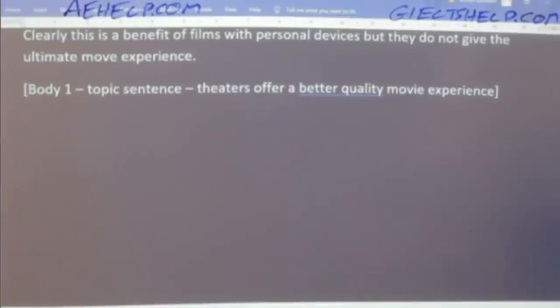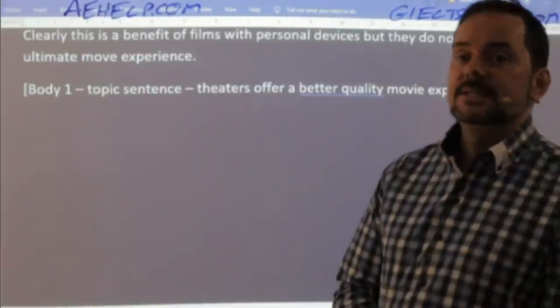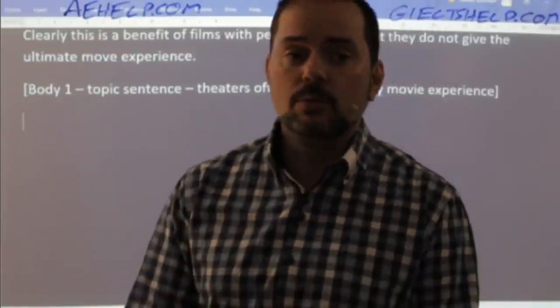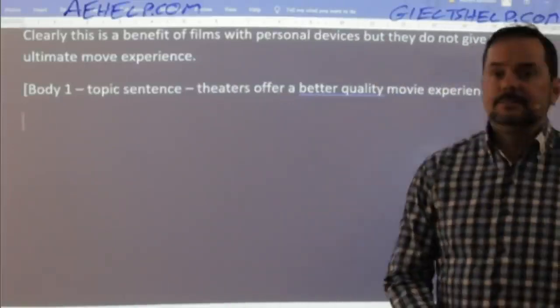Theaters offer a better quality movie experience. Okay, so that's what you're writing here. That's what you're defining in your topic sentence. What does that mean, right? That's what you have to think about, all right? So give me a nice topic sentence for that. Focus on better quality. What is better quality? Okay, so what does that mean?